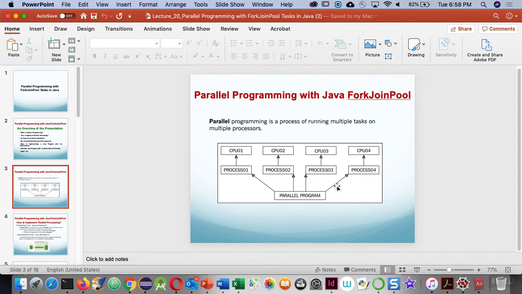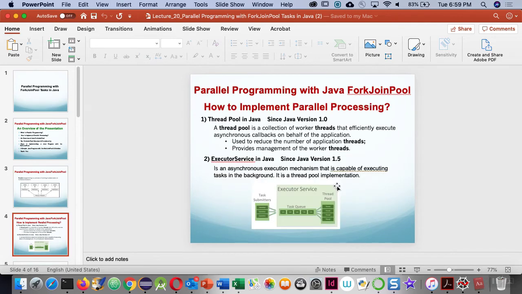So the problem is that whatever program we discuss for our demo or in our lecture is a very small program that takes only a few milliseconds to execute, right? So we do not realize how much time it takes to execute the program. But if we use the system clock to get the start time and end time, and find the difference between end time and start time, then we can get how much time it takes to execute the program, right? So there are tools.